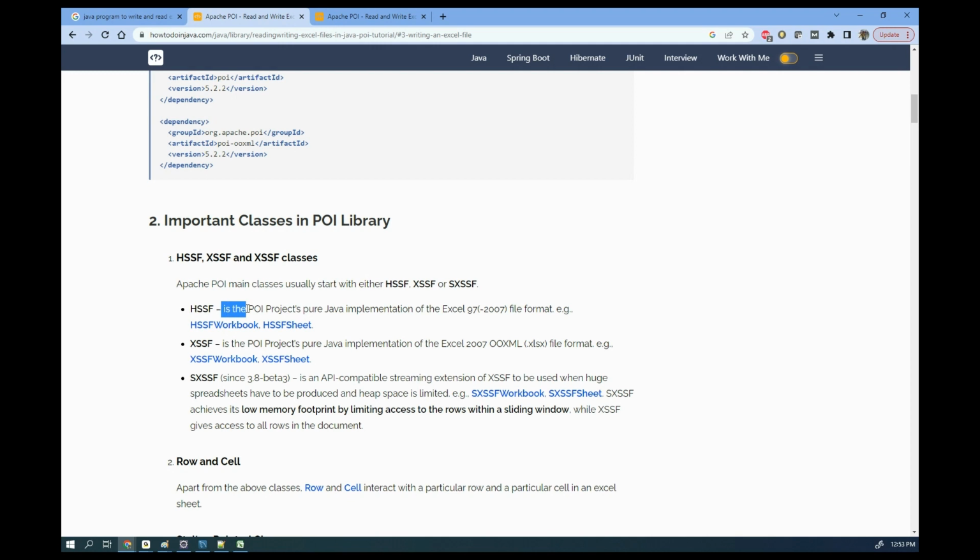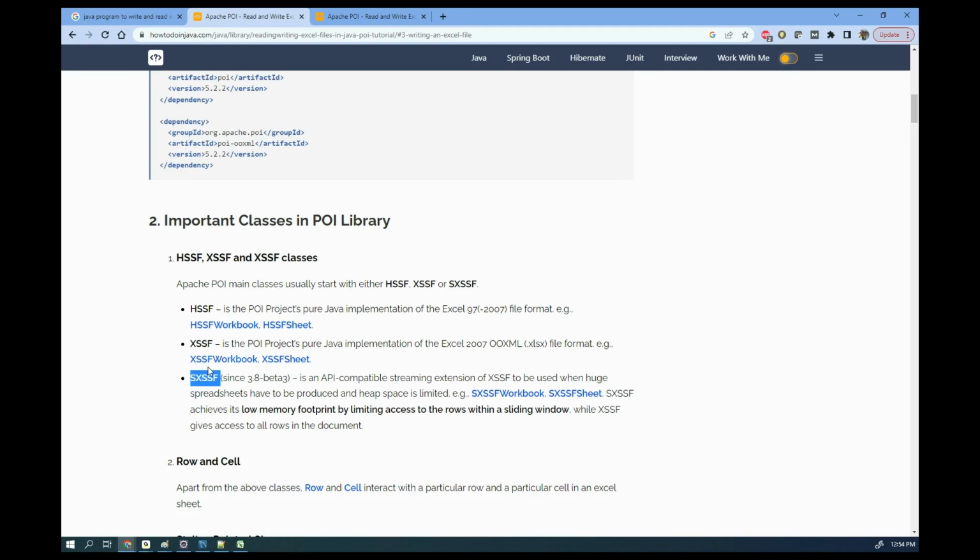HSSF is the pure Java implementation of the old format of Excel file. H means old format, X means new format. Old format is 2007 and before, and XSSF is 2007 onward. It has both old as well as new. And SXSSF, the 3.8 beta API, is compatible streaming.